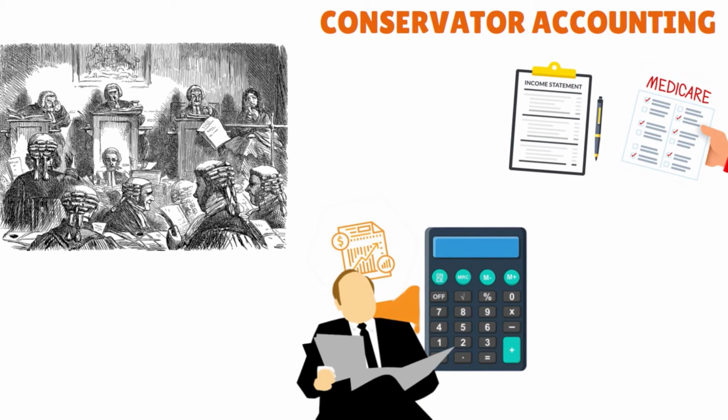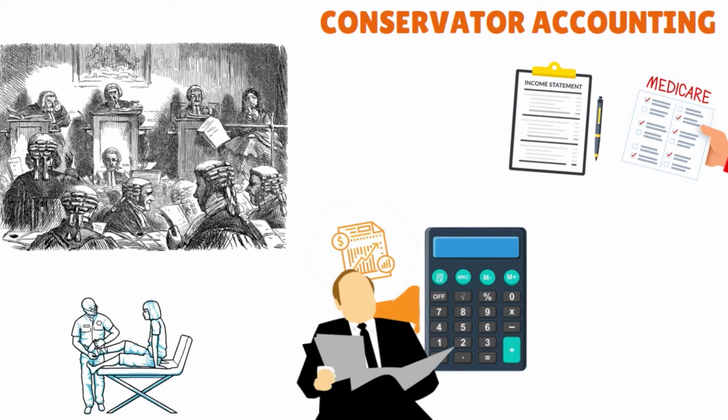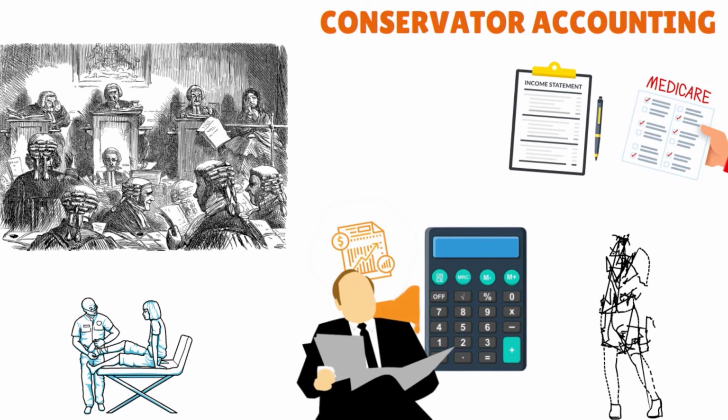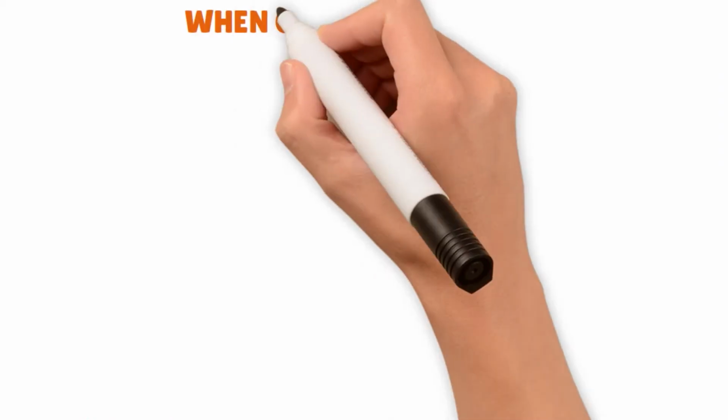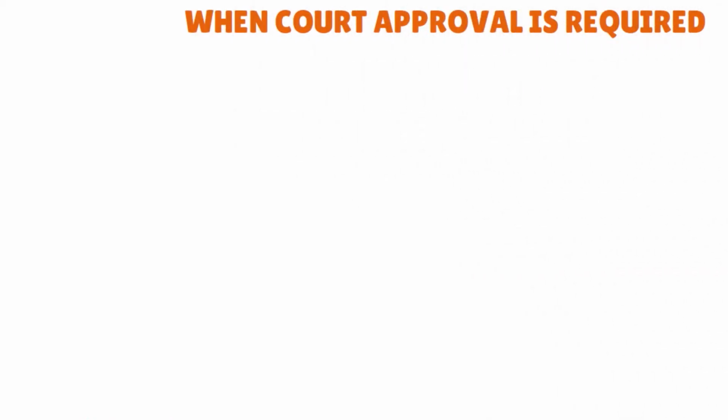The accounting should include a plan detailing the medical treatment and personal care received by the incapacitated ward in the previous year, as well as an outline of the plan for the ward's medical or personal care for the next year. So a court-appointed guardian or conservator must also typically file a final accounting of a minor's asset when the minor reaches adulthood.